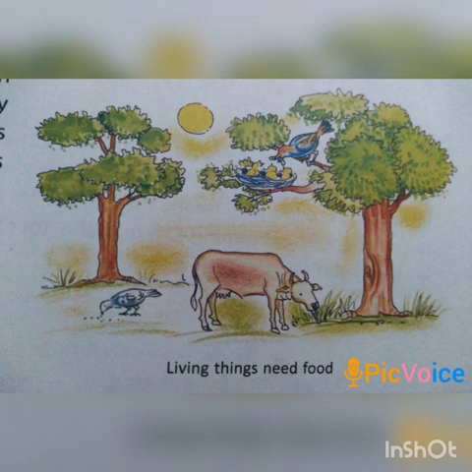The next characteristic is that living things respire. All living things respire. It is an important characteristic of living things. In animals, including human beings, the process of respiration takes place throughout their life. Plants also respire. They break down the food prepared during photosynthesis with the help of oxygen that they breathe in to release energy. That is respiration.